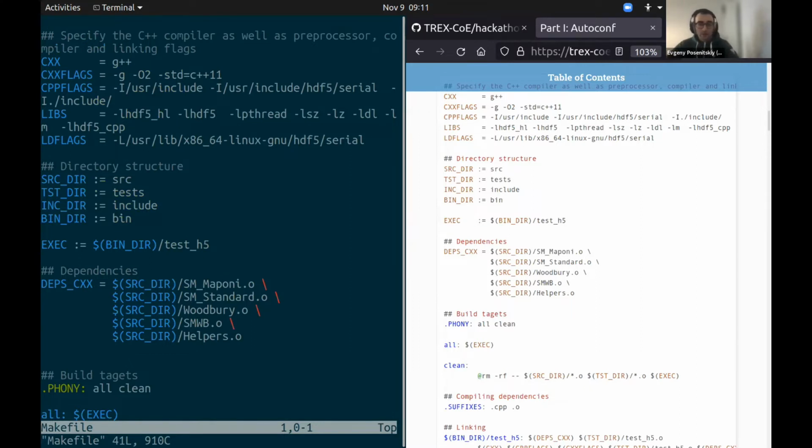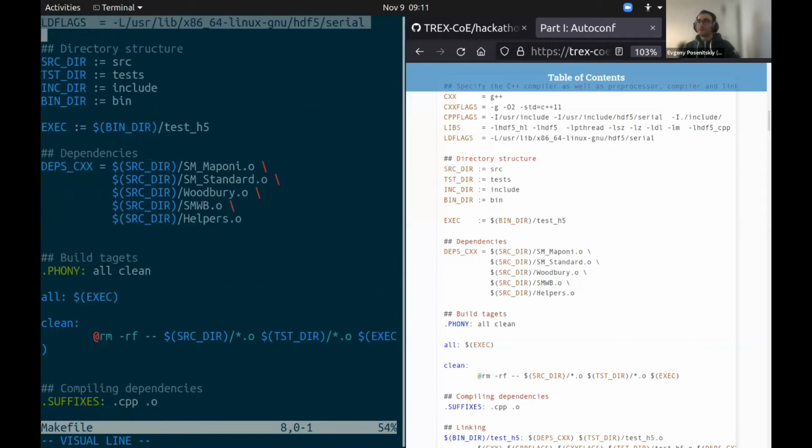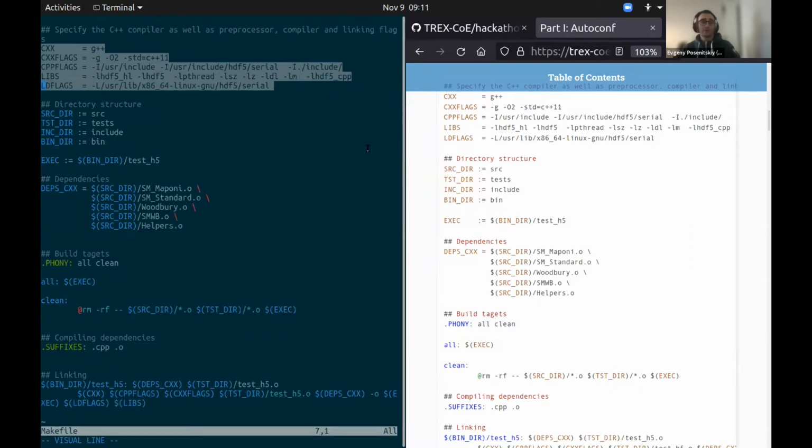Right. The main point here is what we would like to focus on, these lines here. Maybe I can zoom out so that they appear as 5 lines, but you can also see them on the right here.